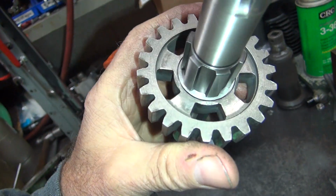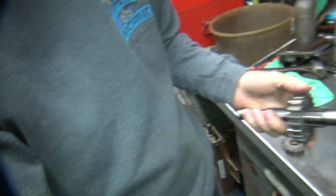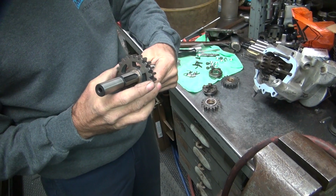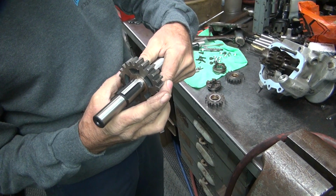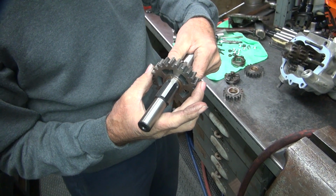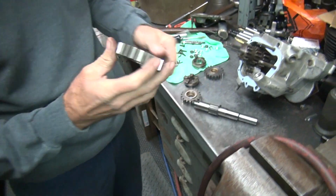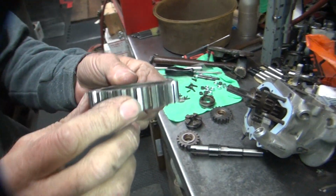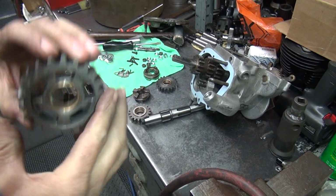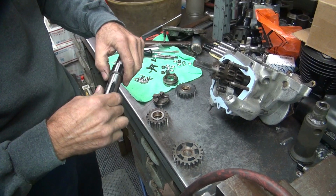Alright, so something is not happy. I'm assuming the bushing's tight, would be my guess. It feels like it has clearance, but I bet you there's a tight spot in there. I bet you it's not round. Yeah, it doesn't look good. You look at the wear mark on the bushing, see it in there? Yep. So I'm pretty sure that's not round. So that's a quick fix. Just put on the hone and make it round.